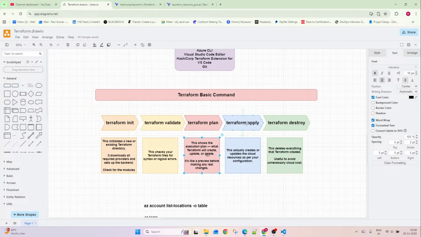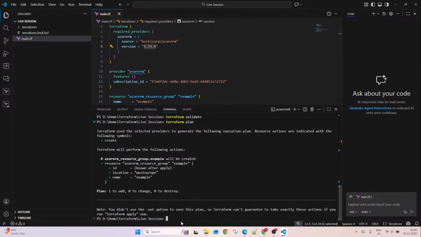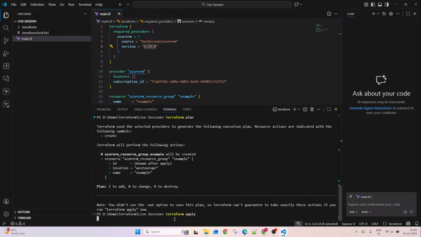So what is the work of terraform apply? This actually creates and updates the cloud resources as per your configuration. Whatever configuration file I wrote here, according to that, it creates our resources. Now terraform apply. You can see here the plan is also showing one to add, zero to change, zero to destroy.